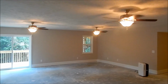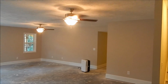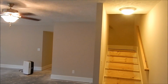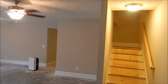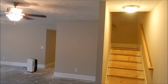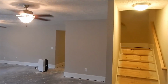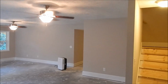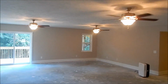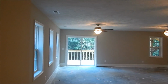Okay, in this section, we're looking at a typical finished basement space. And we have the stairs coming from the upper level. And remember that this staircase is actually counted on the main level as square footage, and it's also counted on the lower level as finished square footage. And here, this is actually like a walkout basement. So your measurements are actually going to the outside and actually to a deck in this case.